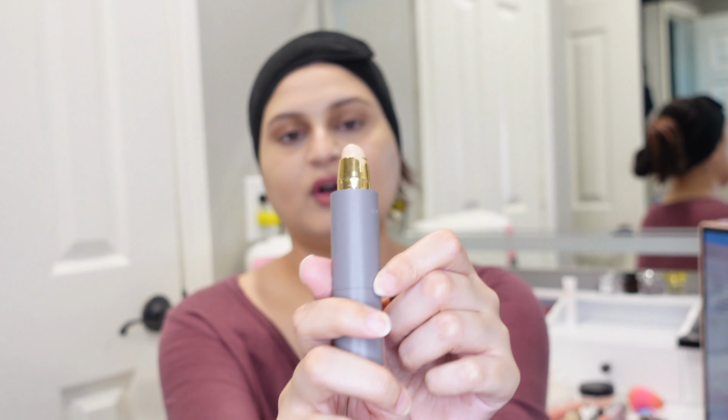So let's get into the product description, the product info, how the brand describes it and what the brand claims, and then we're going to assess most of those things in my review portion. According to their website, they made this instead of a full coverage foundation because they want the skin to shine through, and you can make little edits along the way. If you want coverage more in some parts of your face, you don't have to go on with a full face of full coverage foundation. You can just do a little bit of editing here and there.